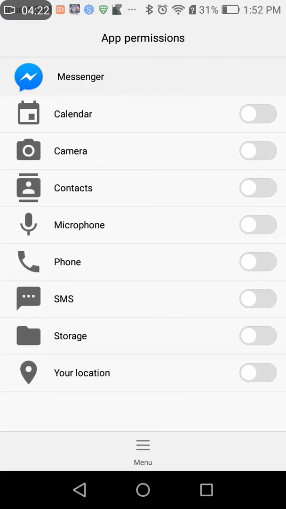I don't understand. Go to other messaging apps and look at their permissions. They're not asking to access your location and your camera without your knowledge every time, or just weird stuff. And then people are like, oh, we'll just use WhatsApp. Messenger's the number one messaging application in the world. Guess what number two is? WhatsApp. Which I've never used before, and I use this sometimes, but I don't like to. But WhatsApp was bought by guess who? Yep, Facebook. So the number one and number two messaging applications in the world are owned by Facebook.